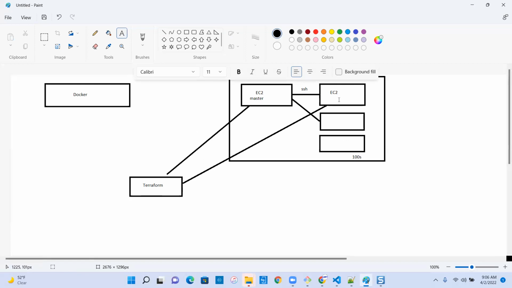That's your master, and these are all workers. And you're going to connect to this guy and then SSH into each and every one, and then go and run the upgrade command. But do you understand the kind of pain you're going to go through, going to hundreds or thousands of EC2 instances to run that one single upgrade command? Are you understanding the problem?